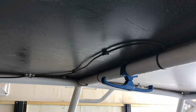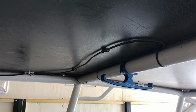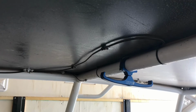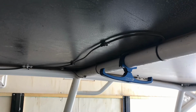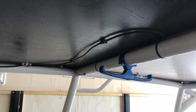So this antenna cable comes pretty long, and it also has the ends on it already, because I really wanted to run it through my roll cage tube instead of on the outside to give it a much cleaner look, but I did not have the crimping tools to do that. And they also say never to do any tight loops with this antenna cable, and also to keep it away from all other wiring if possible.